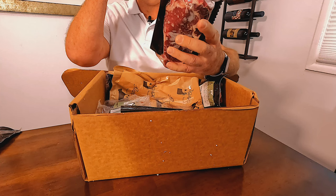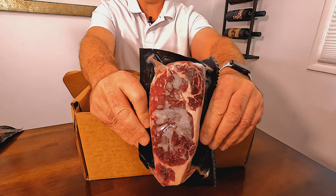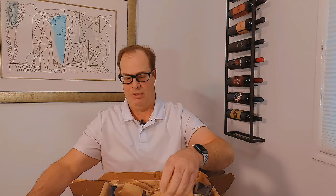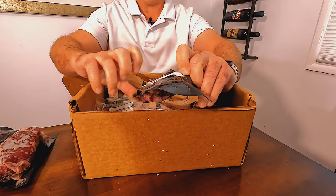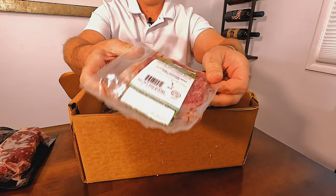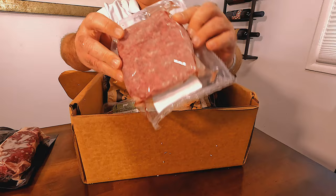What is this? This is a Delmonico — to me it looks like a ribeye but it's called Delmonico. Look at that, looks nice, great quality. Here's another flat iron. You're not trying to eat a dinosaur, so keep that in consideration. It says it's half a pound, which I think is plenty for a serving. This is gourmet ground beef — it looks like the patties are already ready for cooking on the grill for hamburgers. Looks good quality.